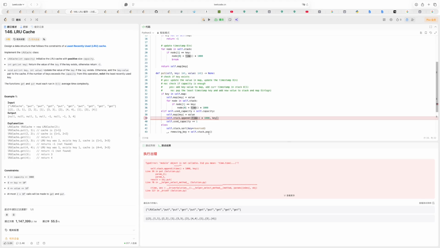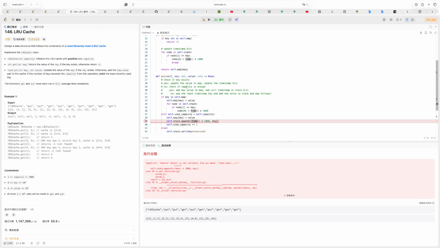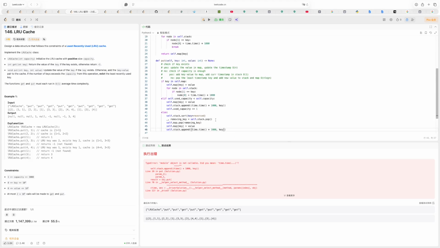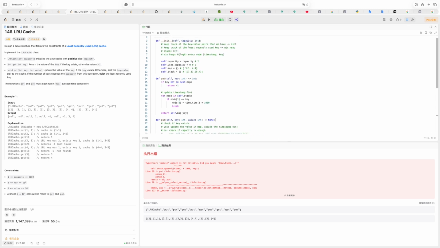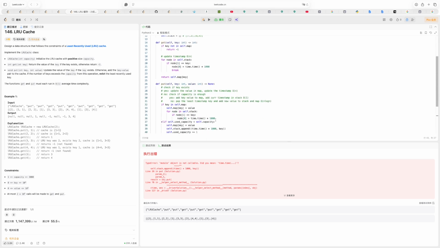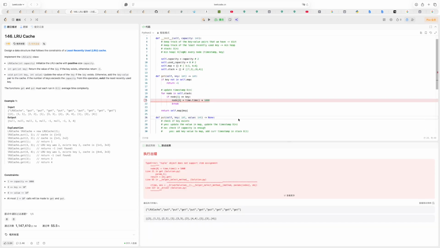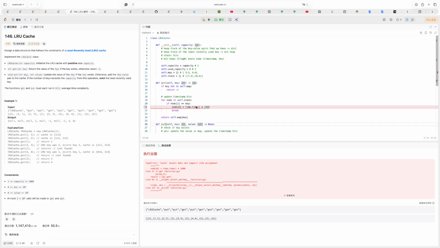We need like time. Okay, I forgot that tuple in the list cannot be multiplied, so we should use an array.